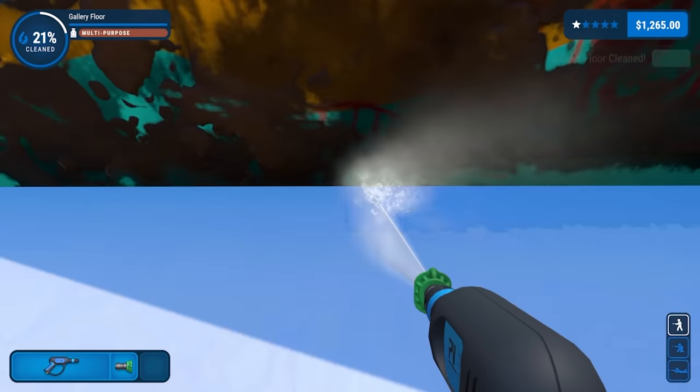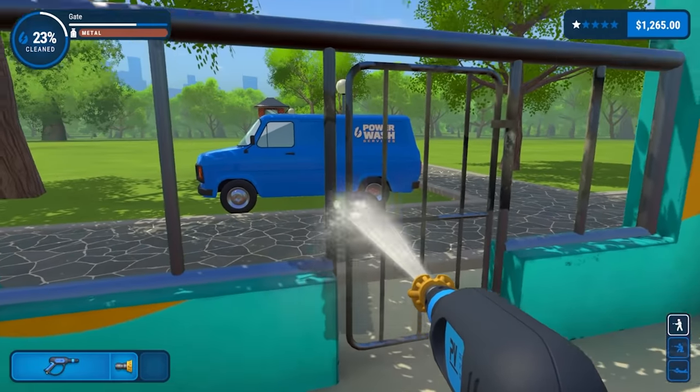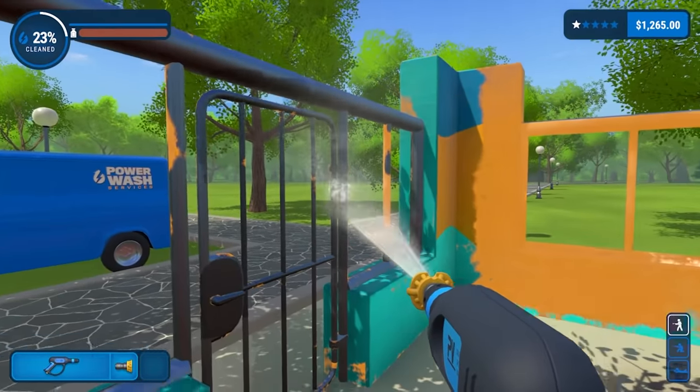Because now this makes the gallery floor clean. Oh, finally, some semblance of progress. I still need to go back to the yellow nozzle when I do stuff like the metal gate and railing, because it has white gunk on it, which for some reason just doesn't get cleared by the green, and I have no idea what it is.